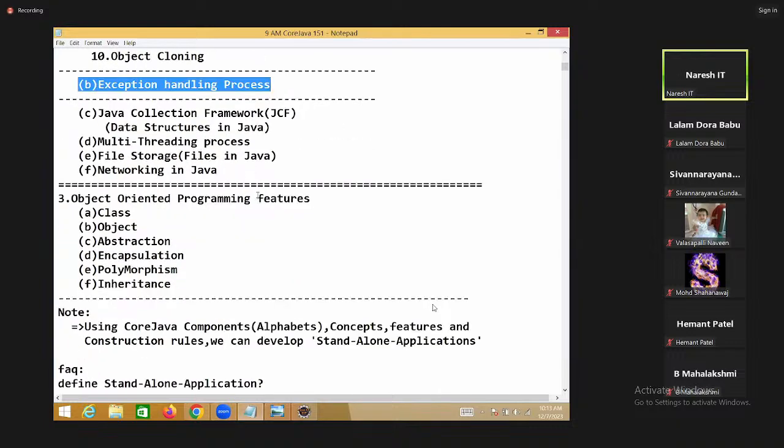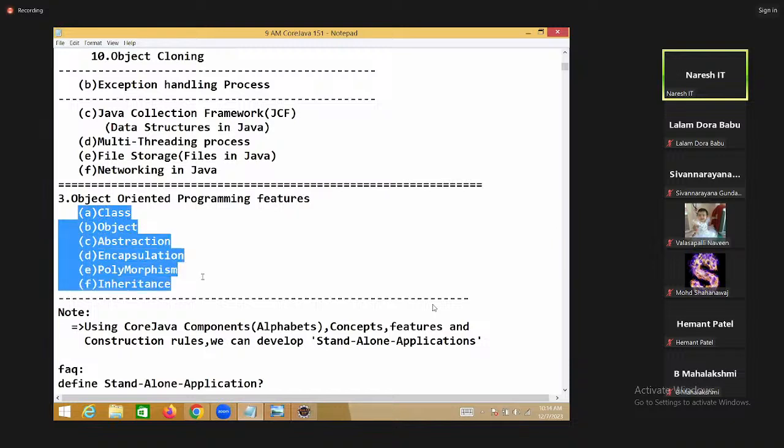Meanwhile, features are not concluded. You wrote inheritance and you are waiting. Still not concluded. Still I am not speaking about features. After completing the exception handling process, I'll enter directly into polymorphism. Through polymorphism, I'll conclude the features. That is the way of the subject. So now I am entering into which concept now?